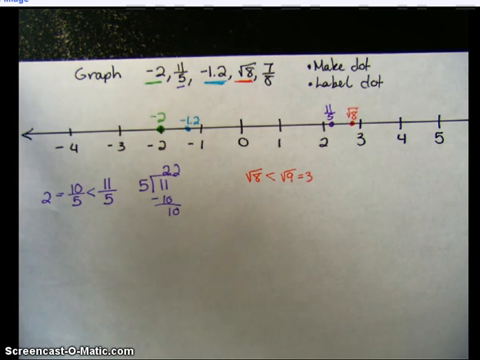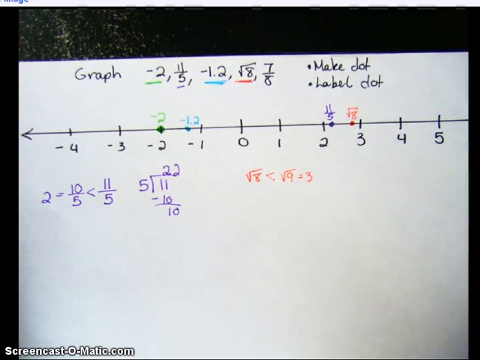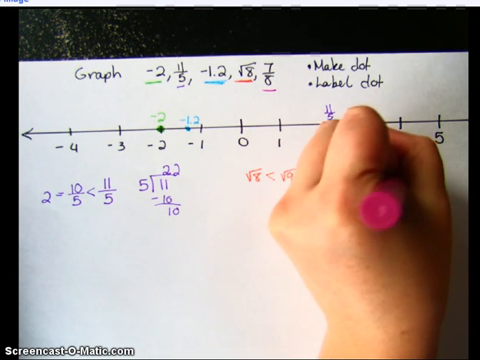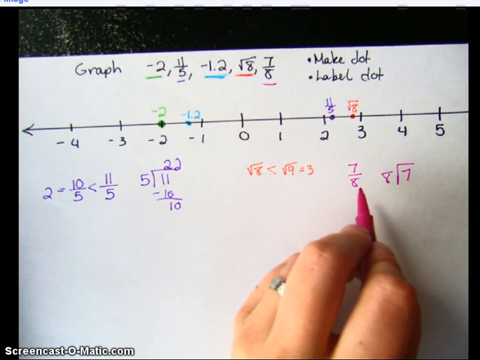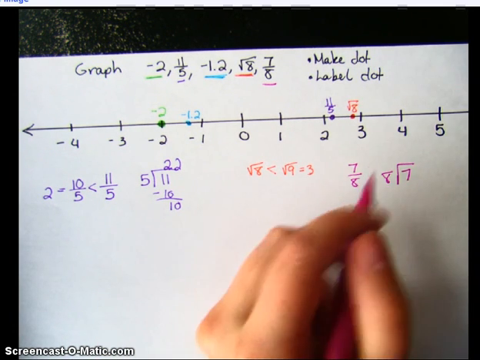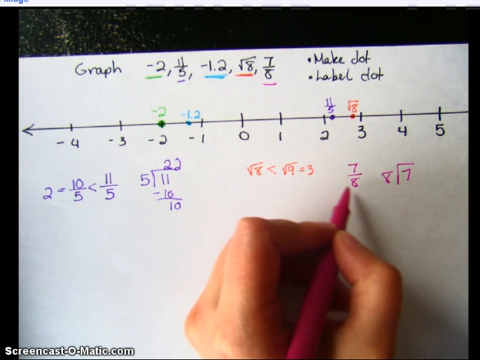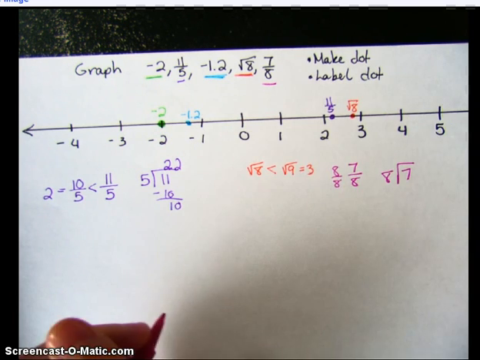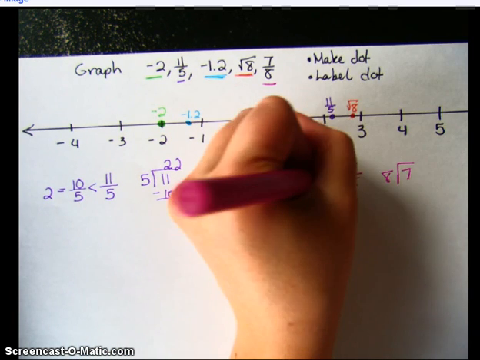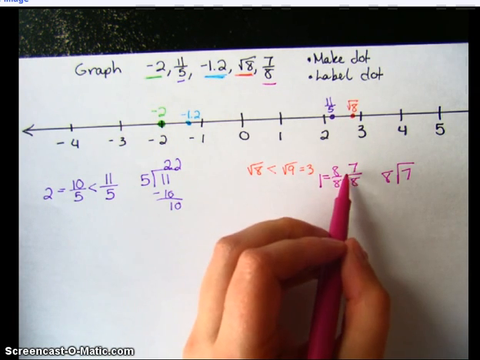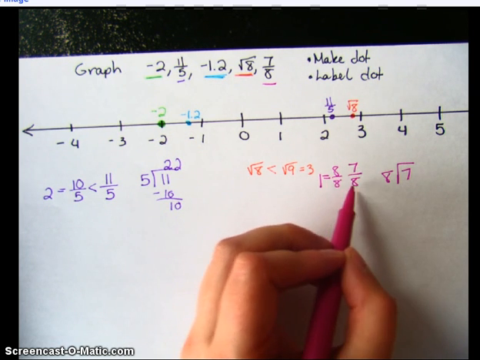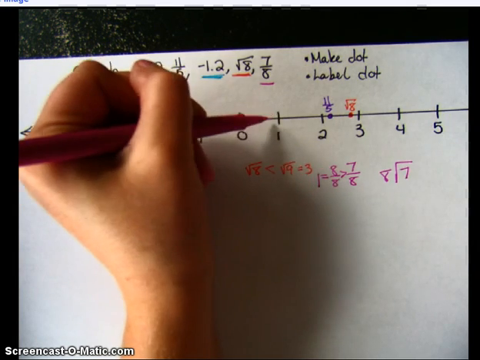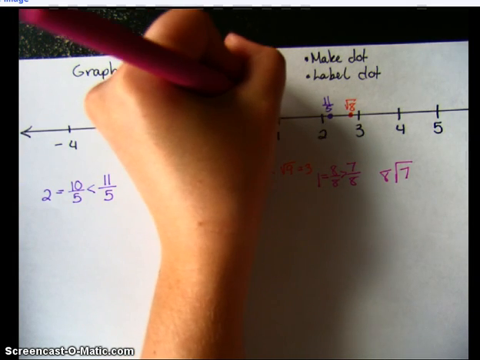The last one we're going to look at, let me find the color I haven't used here yet, is it pink, is 7/8. So 7/8 is a fraction, it's not a decimal. We could take 7 divided by 8 and do all that stuff, or we could relate it to a number that divides nicely. So let's see, what number divides nicely by 8 that's close to 8? Well, what about 8? So 8 over 8, 8 divided by 8 is 1. So we know that 7/8, well, 7 is a little bit smaller than 8, so this is going to be a little bit smaller than 8 over 8, which means 7/8 is going to be a little bit smaller than 1. So here's 1, a little bit smaller, a little bit to the left is 7/8.